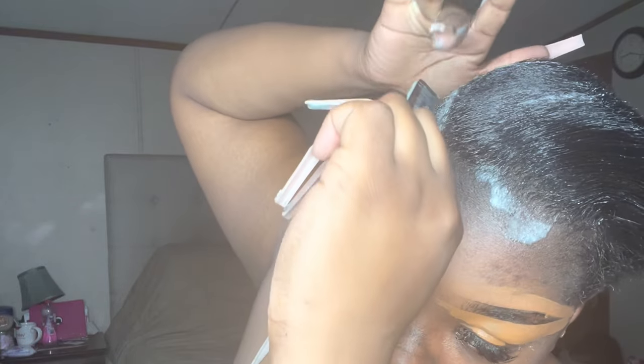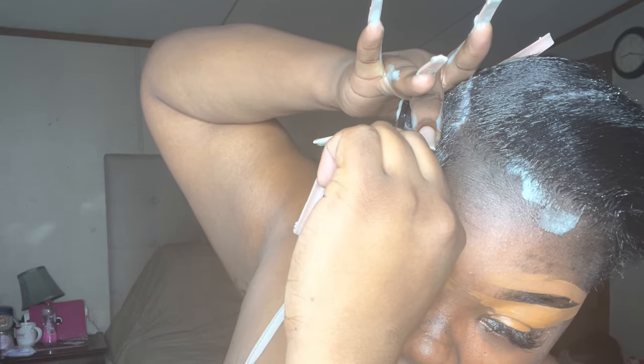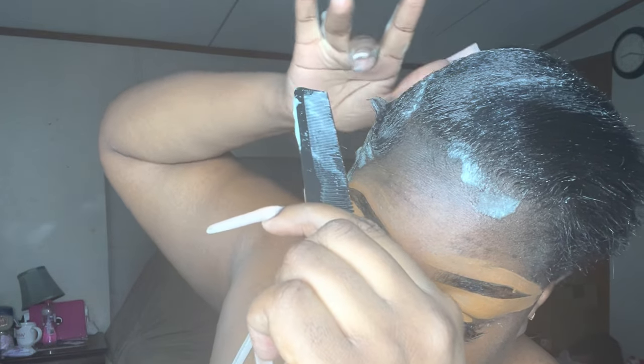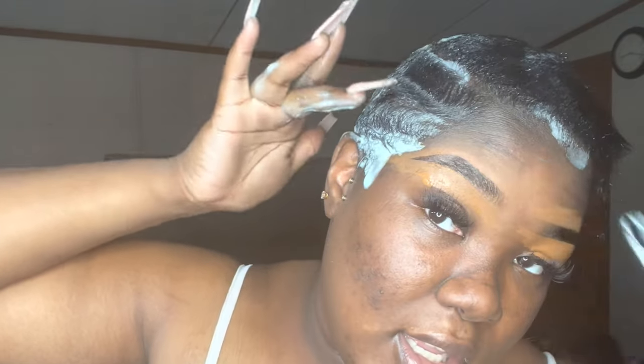You have to hold the other side down in order to move on to your next side — I feel like that's where people get confused sometimes. Once you get your first wave, take your comb and go down, put your comb here, put your finger right on top of your comb, and push the comb backwards. That's going to give you this first swoop. Then once you've got that line right here, take your finger down and rest it right underneath that line you just made, so you can go back in and make a forward swoop. Backwards, forwards, backwards, forwards — and you just keep going.